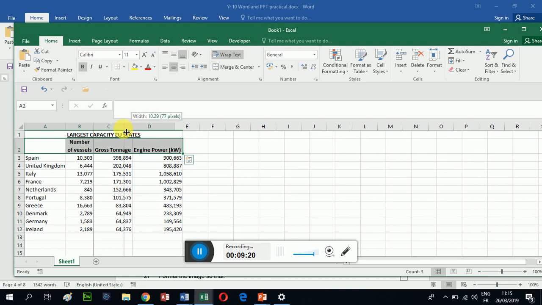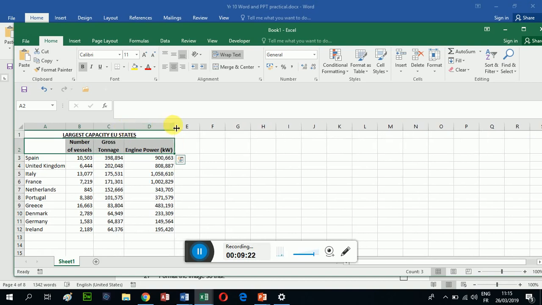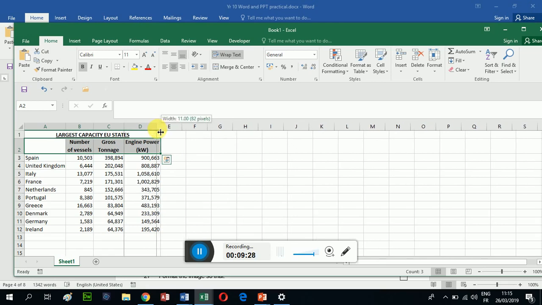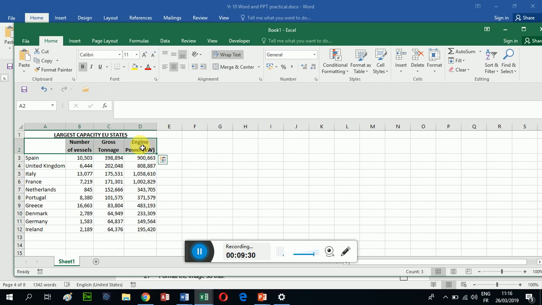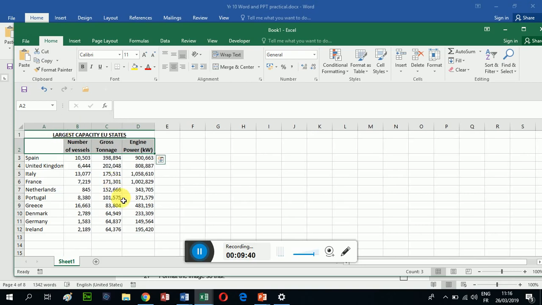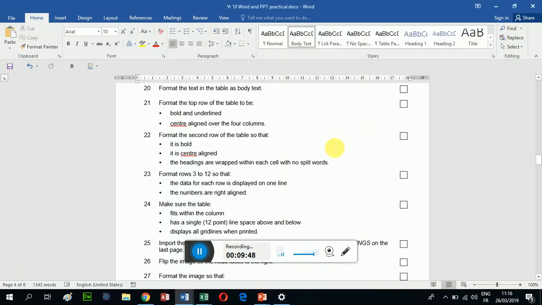See that? So it's wrap text. When you wrap the text, I want to always make sure that the words aren't split. So everything's in a whole word there. Okay, that's fine. Everything looks good. I'm just going to double check. Okay, that looks great.